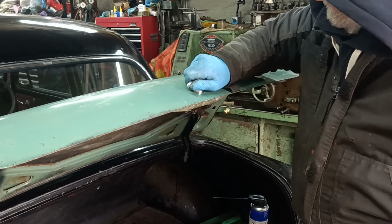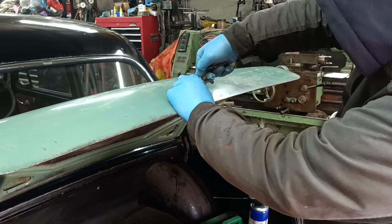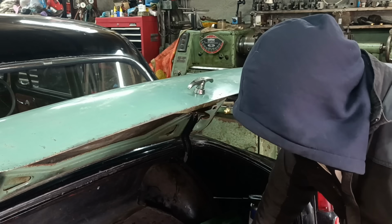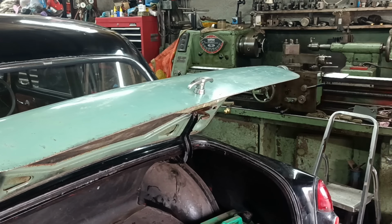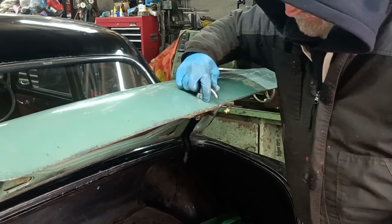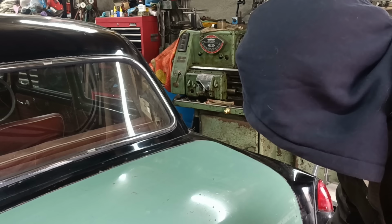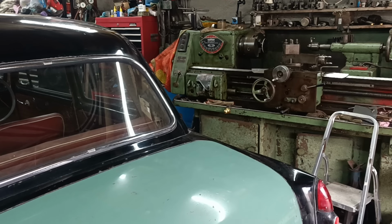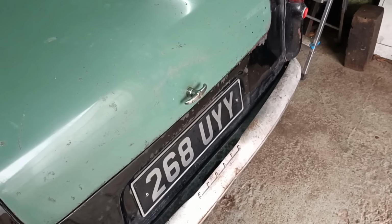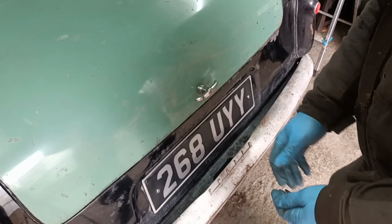It's a little bit stiff, but that's luck now. Okay, at least it unlocks okay. Right. That can come out. Locked. Cool. So that's locked. That's unlocked.